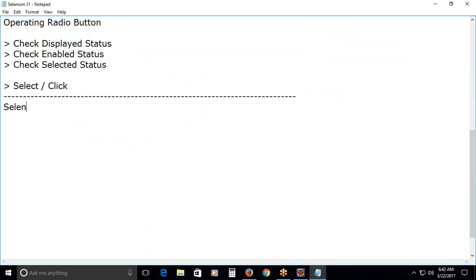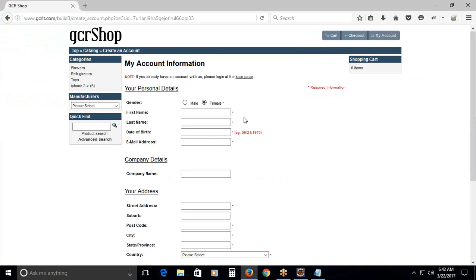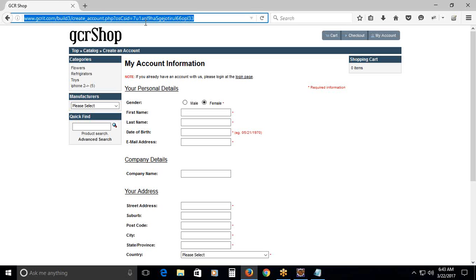Okay, cool. Next, the Selenium WebDriver test script. Suppose launch this page directly.